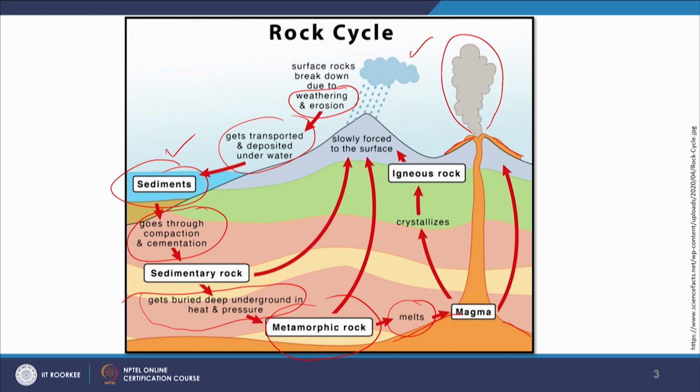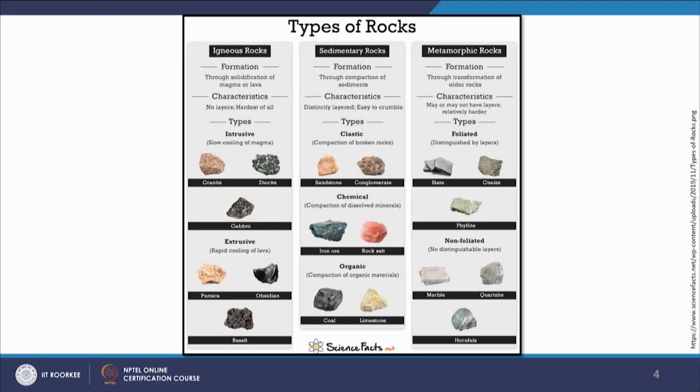So this is how the rock cycle works, the same way as the hydrologic cycle, where precipitation occurs, goes on the surface, then into the subsurface, then appears in the rivers and finally ends up in the sea. From the sea again there is evaporation, or from trees intercepting the rain, evapotranspiration, and then it goes back to the atmosphere. So the rock cycle continues. It has been continuing since the origin of the earth, about 4.6 billion years ago.